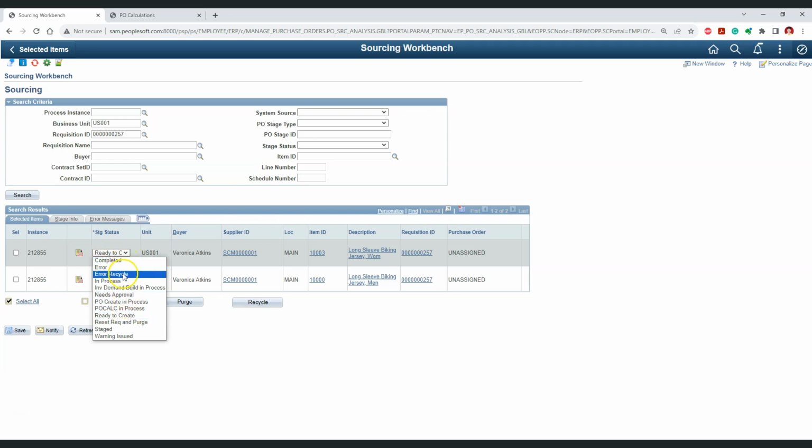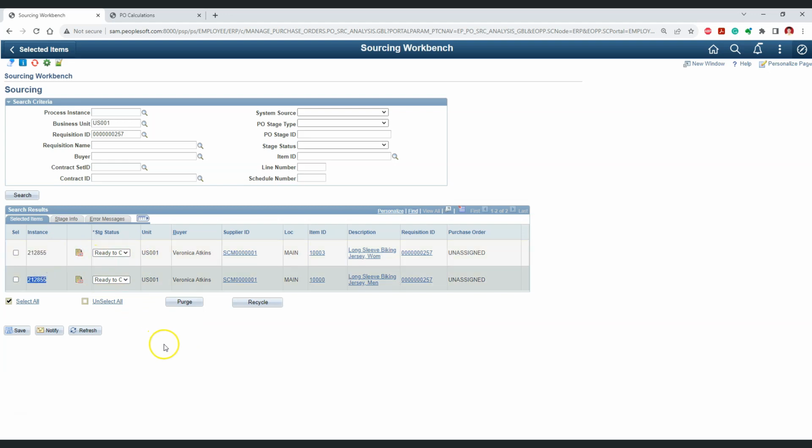So these are the different statuses which a transaction can have in the staging table. Earlier it was staged and we completed the PO calculation. So all the calculations, as we discussed earlier, were done for these two rows of data, and now these two rows of data are in ready to create status, and this instance is coming from the PO calculation process.